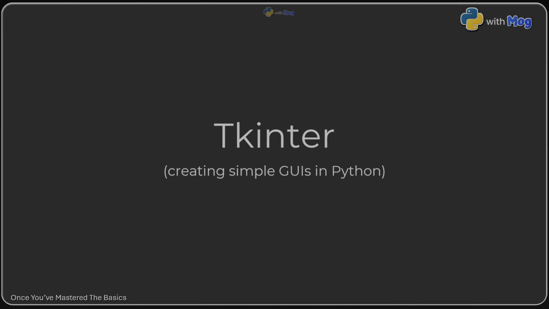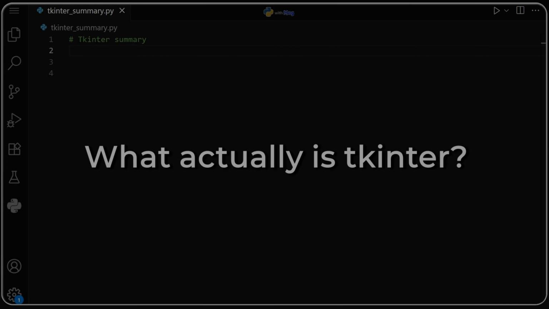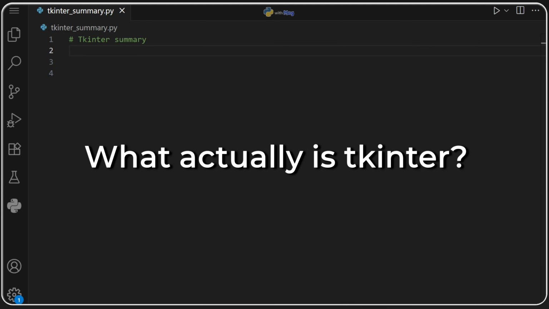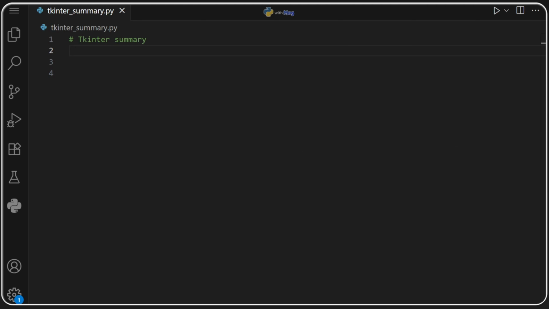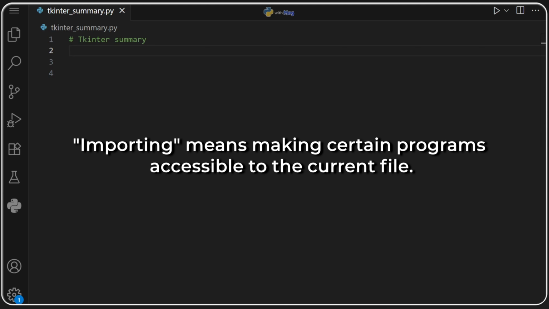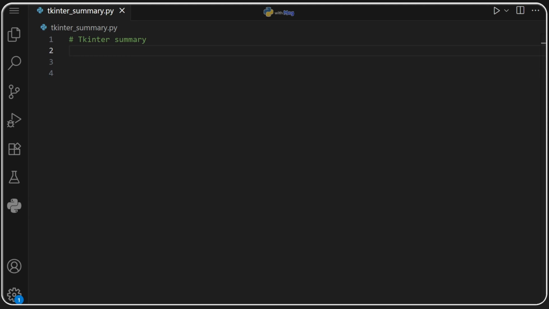Let's get started. Alright, so we've got to start off with what Tkinter actually is. In Python, you can import code that other people have written or that you have written yourself, that's already been written and tested and that you can use in another program. This is called a library.